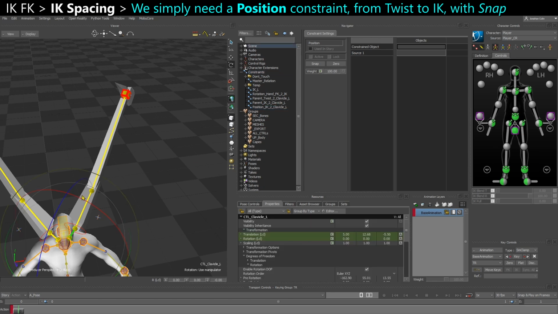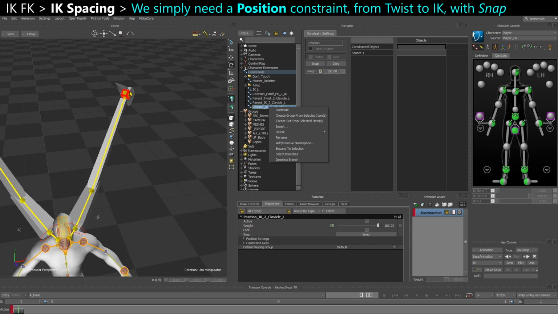What I want is, if I rotate this object, I basically want the IK here to maintain that relative position from the twist, from the shoulder. So that if I rotate the clavicle like this, the shoulder ends up here, and we want to keep that parallel direction. So I'm going to use a position constraint where the IK parent group will be constrained to the twist parent group.